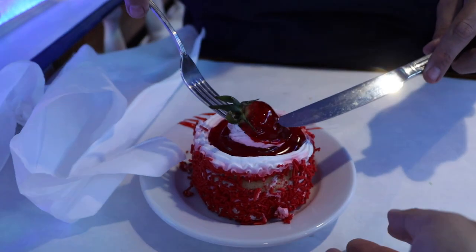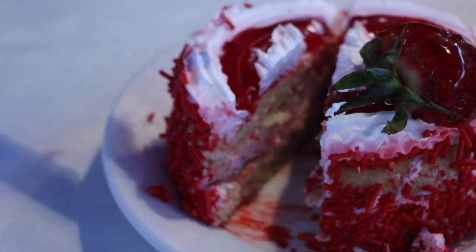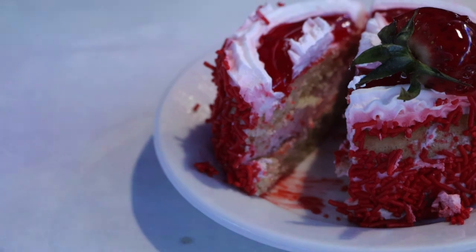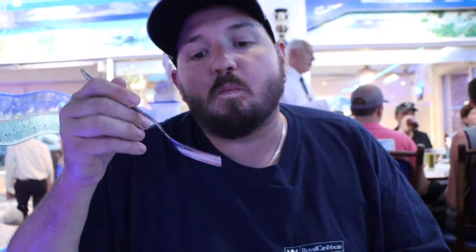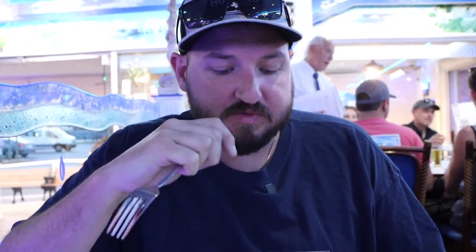So Lewis decided to get the strawberry. Oh, wow. So it's like strawberry on the inside, too. Yeah. It's not really in focus, but you guys can kind of see the pink on the inside. So it's strawberry custard on this one. I think yours may be chocolate custard, but yes. Normally it's like vanilla custard. That was a pink bite, babe. Good? Yeah. Very good. Never go wrong with dessert here.